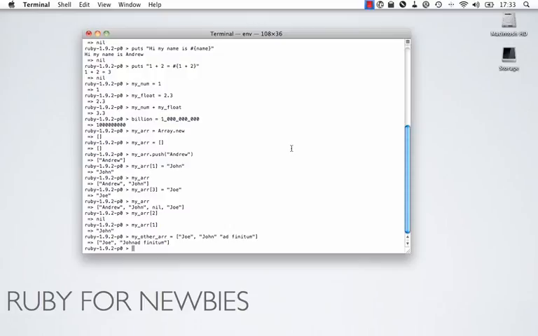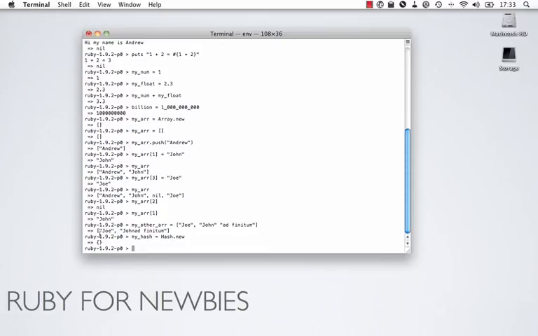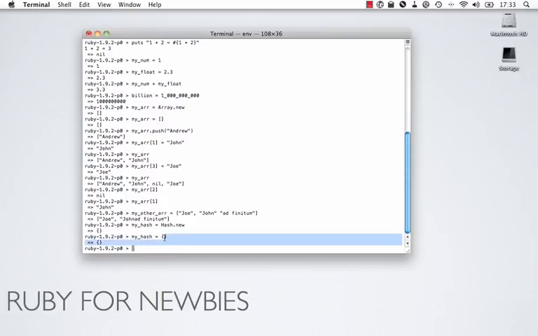Okay, so hashes is what they're called in Ruby, and we can create them, as you might suspect, either by calling Hash.new, and as you can see, we get an empty pair of curly braces there, or using the hash literal notation and using the curly brackets just like that. So how can we put items into our hash?